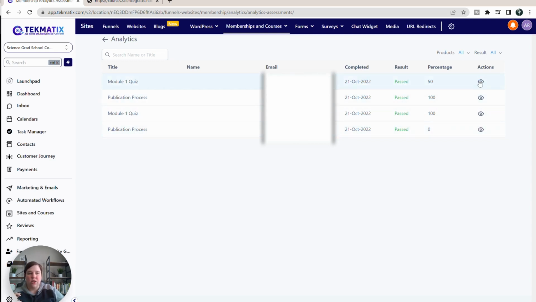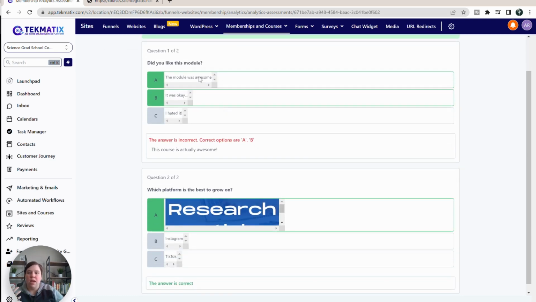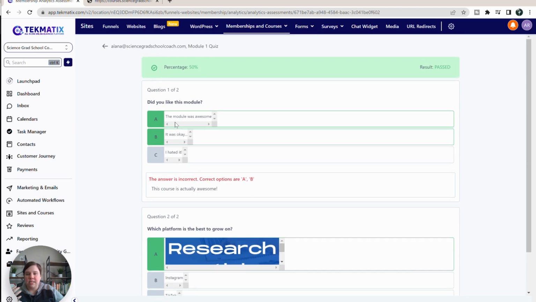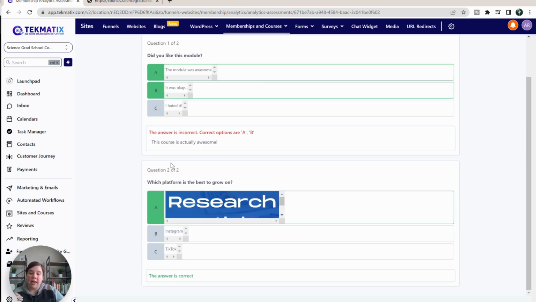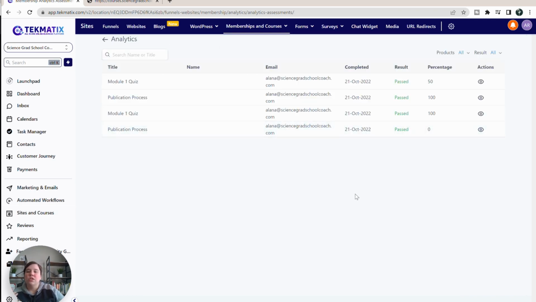And then you can actually look at, what was I scoring? Was I scoring right or wrong? So we can see that it's showing me the correct answers here, but that they got it incorrect. Here, they got this one correct. So that is overall how to actually bring in an assessment into your course and be able to look at its analytics.